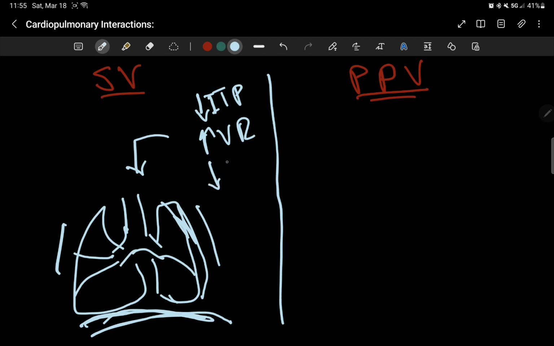When that happens and there's an increase in the venous return, you'll see a decrease in the left ventricular ejection because the pressures are against the pump. Everything is going into the heart, so whatever is coming out of the heart is decreased. With the decrease in intrathoracic pressure, there is also a decrease in the atrial pressures. That decrease in the atrial pressures helps the venous return fall back into the right atrium.